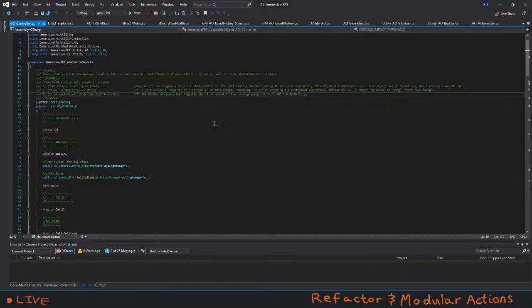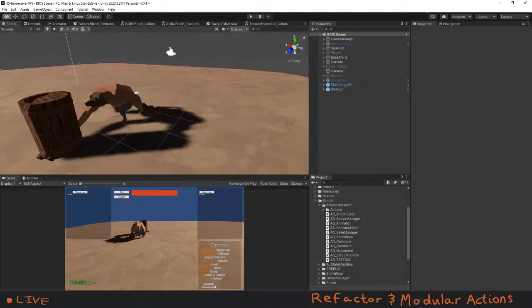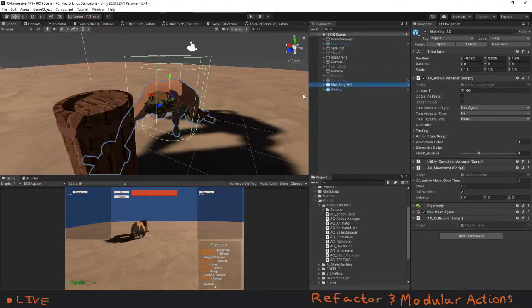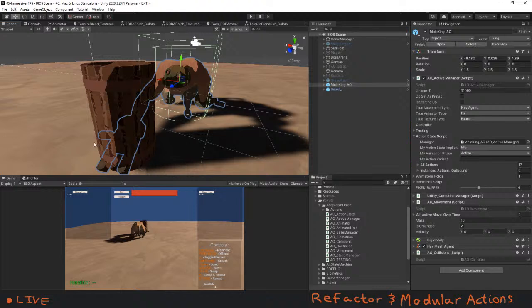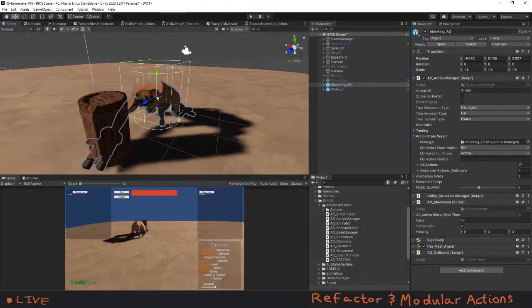I don't want to leave this code without having that foundation set up, since this is going to be integral to future systems. And then after that, I'm going to be working on creating modular actions, which essentially any action is something an object can do. So for example, this enemy here, the Mole King, can hit, and that's an action. This barrel can be hit and collide with stuff, that's an action. If we had the Mole King open a door, that's an action.